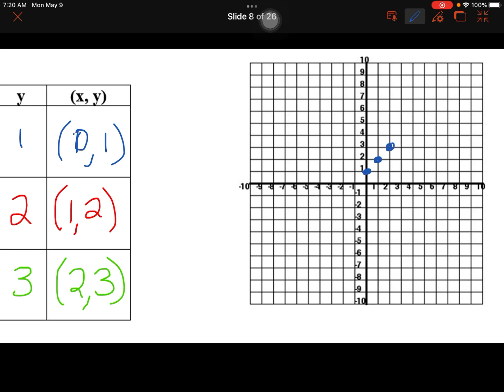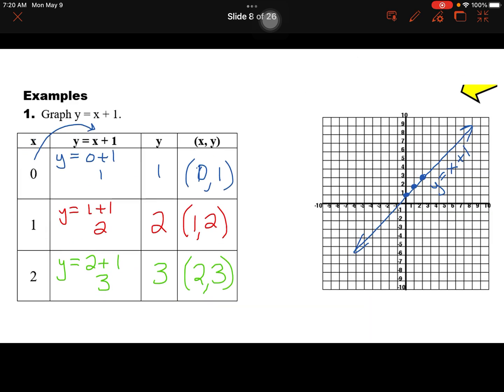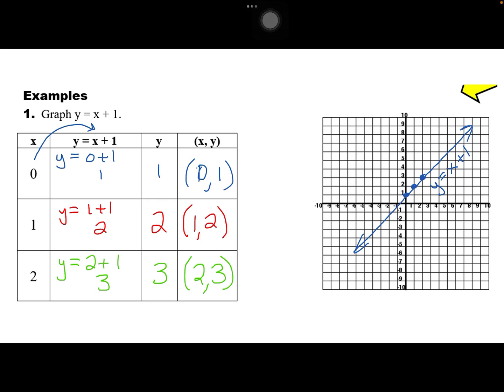I cannot use a straight edge on my iPad, so I'm just going to freehand it as best I can. To get you ready for 8th grade, you then label the line with your equation. So this equation is y equals x plus 1. You plot your 3 points, and then you draw your line through them. The reason we choose 3 points is because any 2 points will create a line, but if you have 3 points and all 3 of them line up and create a line, then you can be confident that you have the correct solution.